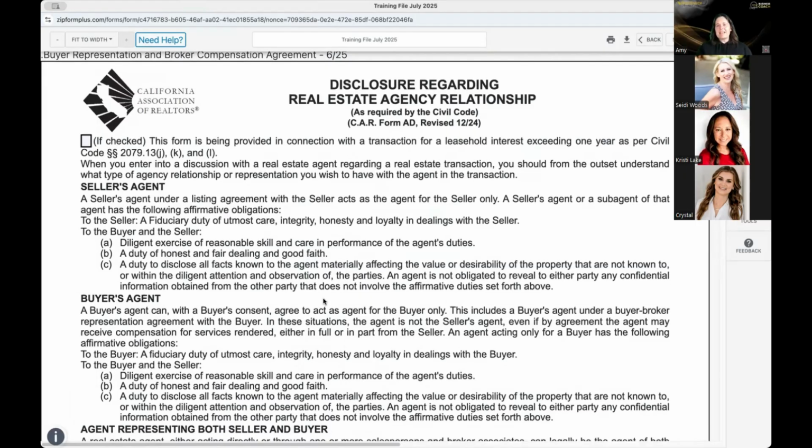All right, so let's dive into this. This is our buyer representation and broker compensation agreement. I just want to remind everyone that this, or the property showing agreement, the PSRA, should be signed anytime you're going to show properties to a client or potential client, even if it's just for the properties you're showing that day. I live in North Idaho, in case you didn't know that. I know of a lot of agents that are not signing buyer representation agreements before they go see properties, and it breaks my little heart for them because they're working for free.